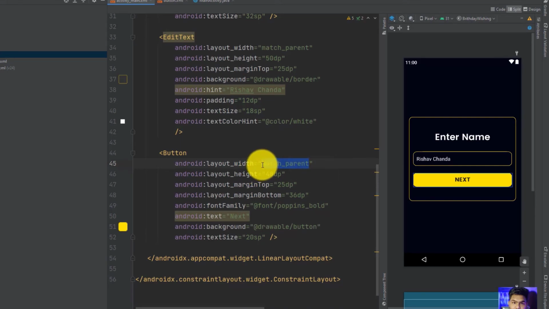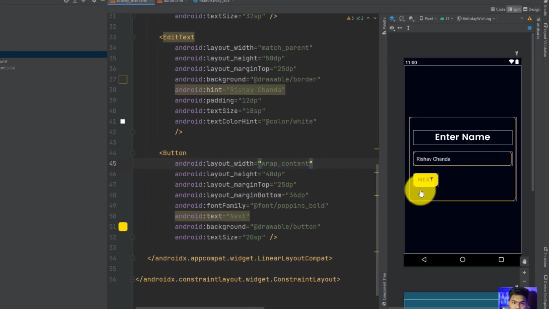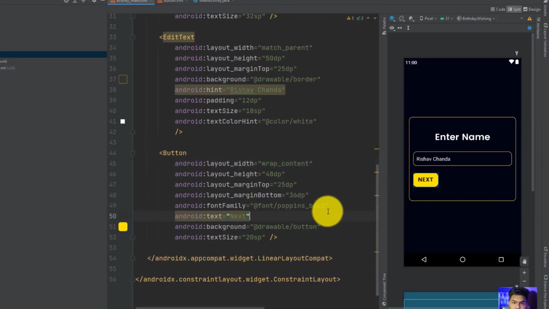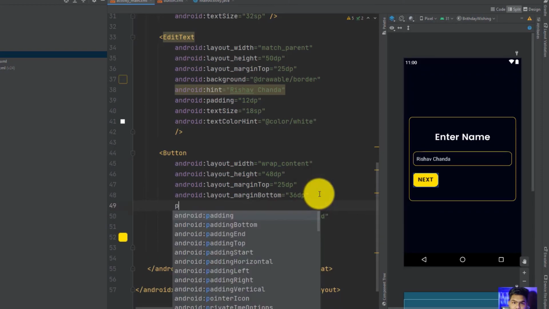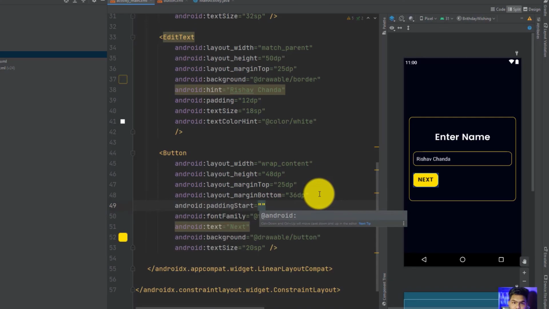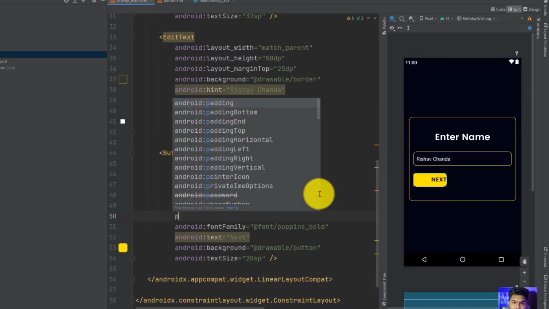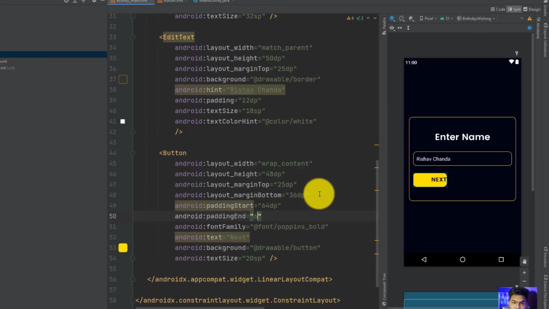I will be giving the width wrap content. Okay, so now you can see that it has become smaller. Now to increase this left and right side, we have to give the padding actually. Okay, so I will be giving padding start, let's give 64 dp, and padding end 64 dp.